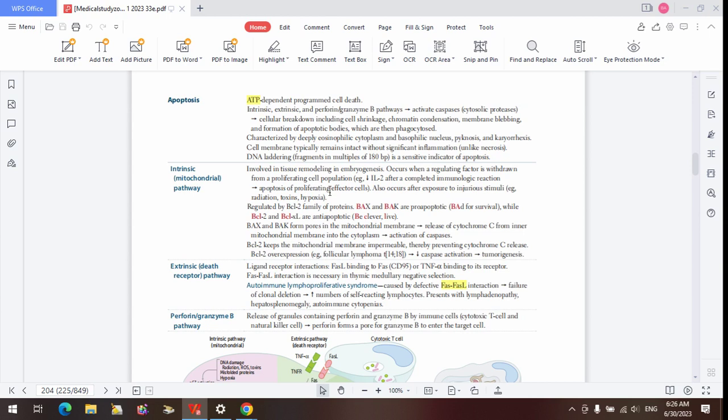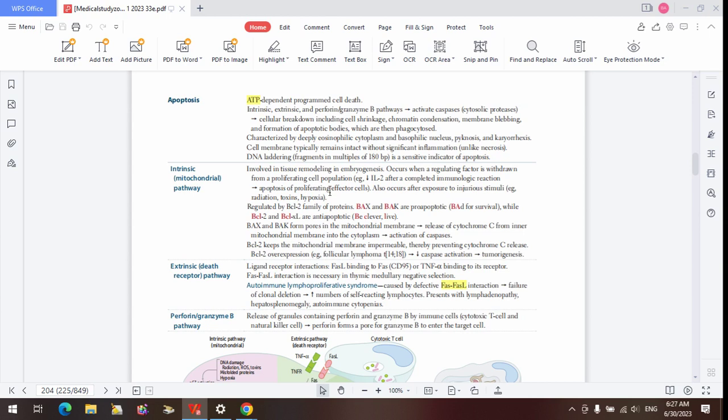And what they will do is to activate P53 that will activate the BAD genes. What are the genes that promote apoptosis? The BAX and the BAK. So what would these guys do? They are going to make pores within the mitochondrial membrane that is going to provide an escape route for cytochrome C to find its way into the cytoplasm. And we said when cytochrome C gets into the cytoplasm, it binds to ATP. That is why apoptosis is ATP dependent. We must always remember that apoptosis is ATP dependent.